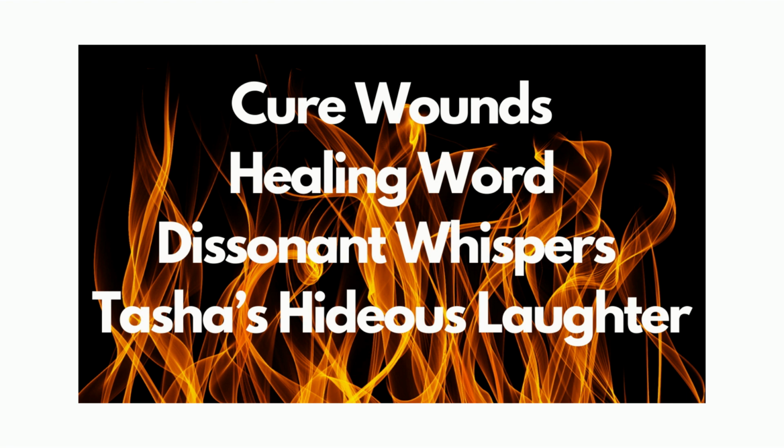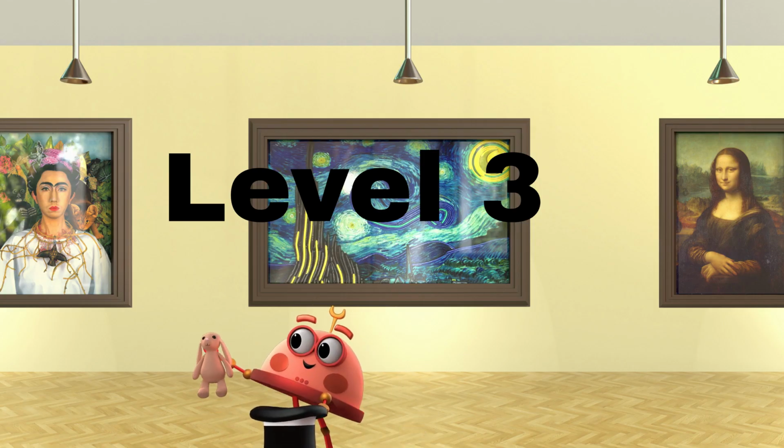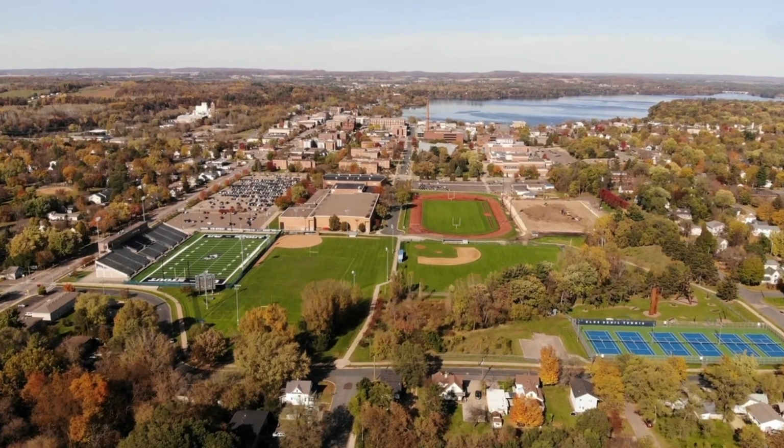As for the spell at this level, you can take another healing spell or a control spell. Spells such as Cure Wounds, Healing Word, Dissonant Whispers, or Tasha's Hideous Laughter. Level 3. We take another level in Bard.